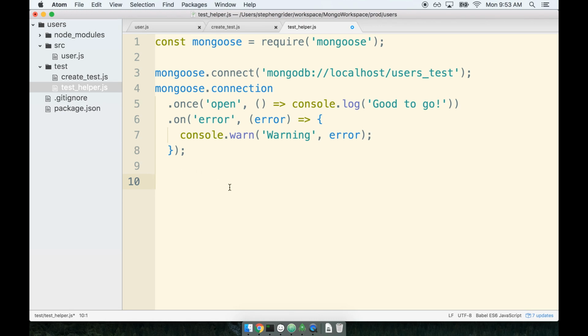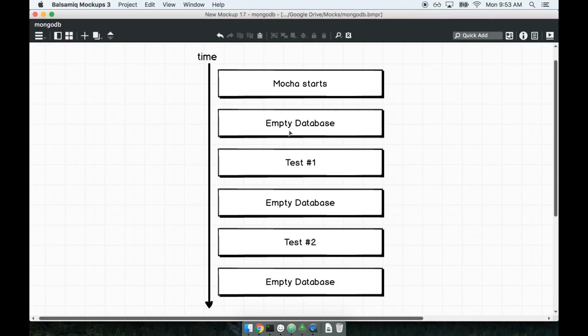So let's define the hook, and we'll talk about exactly what it's doing. Underneath the Mongoose connect statements, I'm going to say beforeEach, and I'm going to pass it a fat arrow function. beforeEach is a hook. It will run before each test in our test suite. And so that's where the name beforeEach comes from. And so really it's meeting the exact same kind of criteria we set up here. So inside this beforeEach, we'll empty out our database. Then our test will run. The beforeEach will run again. Test will run. beforeEach will run again, and so on. I think you get the idea.